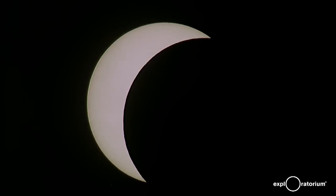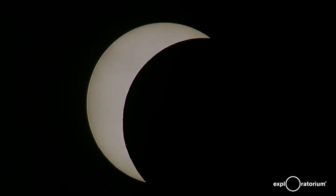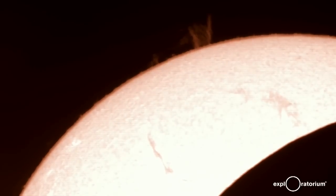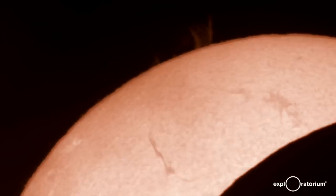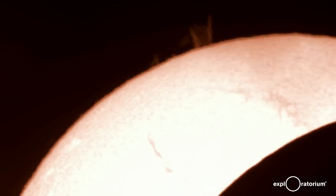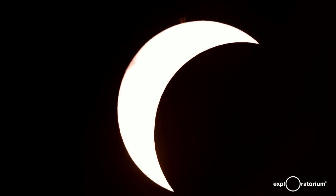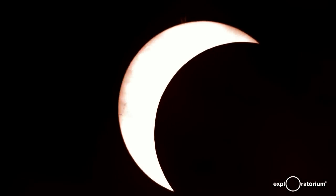Okay, so the hydrogen alpha filter is showing us a certain layer of the sun. Right, above the photosphere, there's a layer called the chromosphere. And you'll see that during totality as a little thin pink to red layer around the edge of the moon on the sun part of the time. Right, and one of the things I love about the photosphere is it's so active. There's a lot of activity happening there, including we sometimes see little prominences on the edge of the sun. I'm not sure if we're seeing any today.